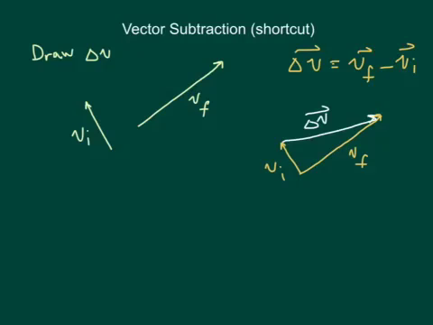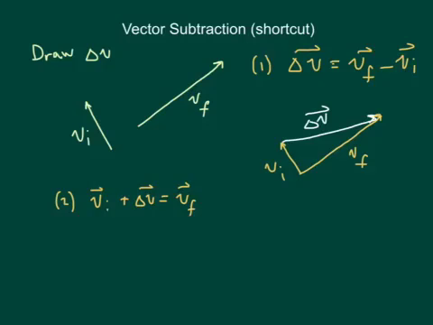Why does this work? Let me explain this to you. Call the first equation here equation 1. It's easy enough to see that if you add VI to both sides, then the VI will come over as positive, and the new equation would be VI plus delta V equals VF. Consider that equation. It says if you have some initial velocity and you add a change to it, you'll get the final velocity. That's pretty obvious, right? If you start with something and you add some change, then you'll get the final ending velocity.